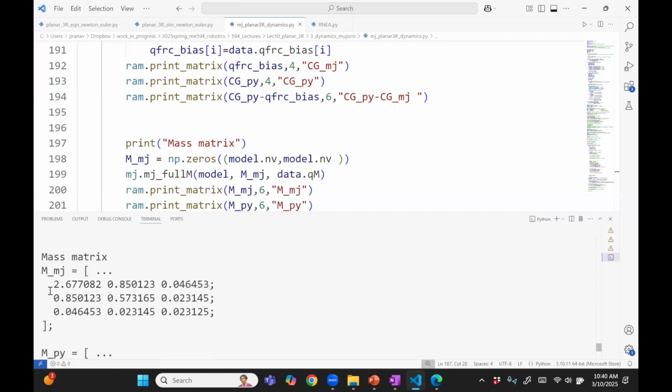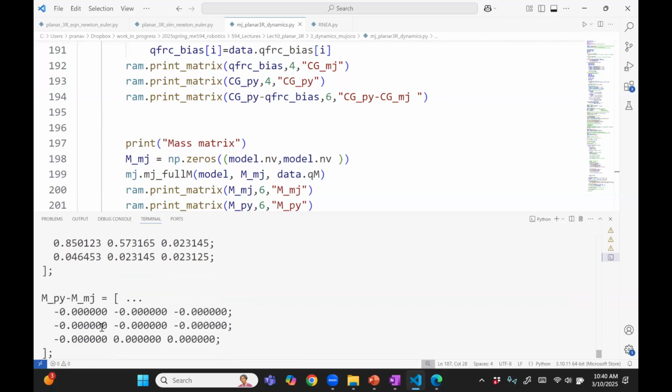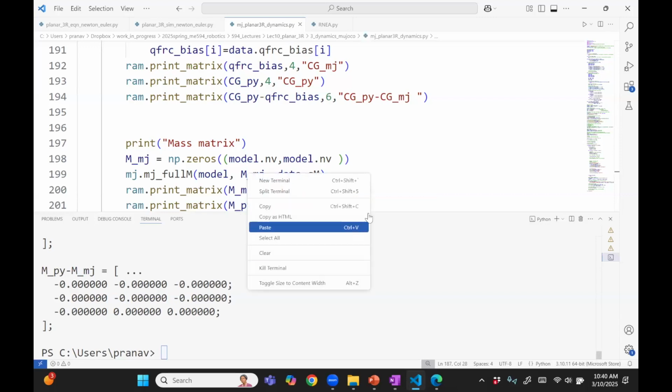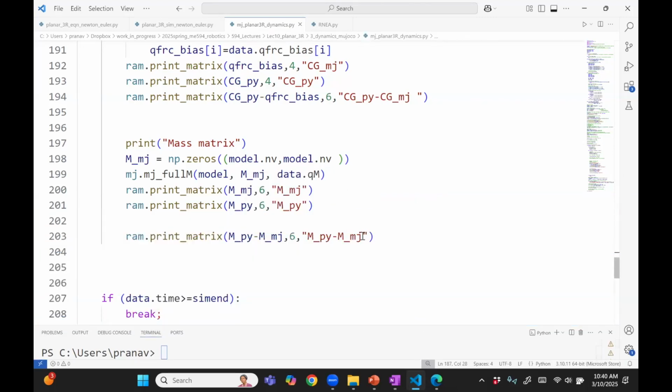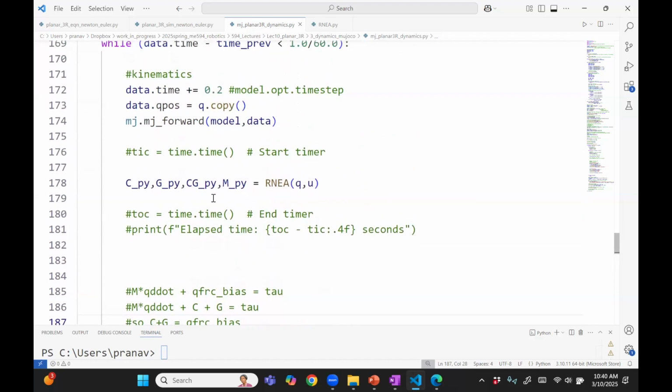For the mass matrix, this is the mass matrix using MuJoCo, and this is the mass matrix from my calculation. If I do the difference, it's 0. So this is just showing you that the calculation we did using the recursive Newton-Euler algorithm is exactly the same as what MuJoCo does. But we got more than what MuJoCo is able to do. We also get G and C.